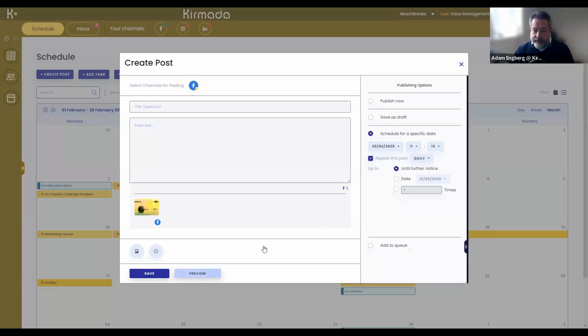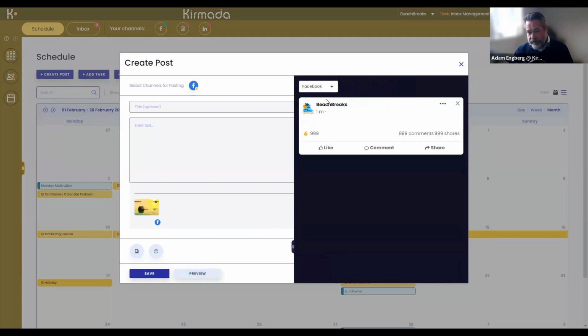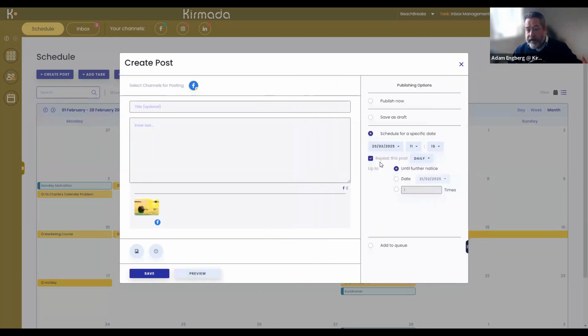And then you can preview all of these and see exactly how they're going to look on the different channels, so you can make sure that you haven't gone over the number of characters or whatever. And then when you're happy with it, you can either publish that right now, or you can schedule it in the future. So you can schedule that to go out daily or weekly or monthly, or on Christmas Day, or whatever you want to do, so that you've got all of the scheduling done.